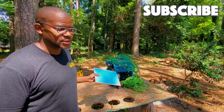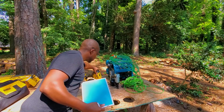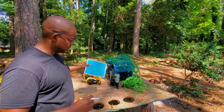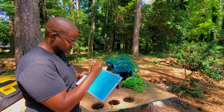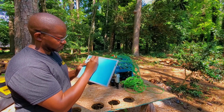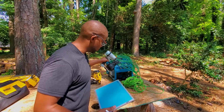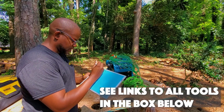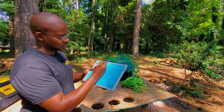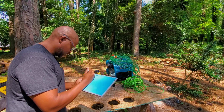Okay, so from a pricing standpoint, let's compare these two setups. So we already know that this tool right here is $400, right? So let's go ahead and compare this setup to this one. 400 bucks here. So let's compare this setup. So we've got our nail gun here. This nail gun is $290. For this gun here, this exact model is 290 bucks, okay? Next thing we're gonna say is gonna be our hose. Our hoses start around 30 bucks.